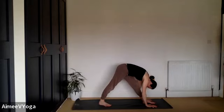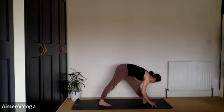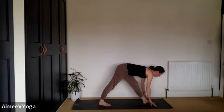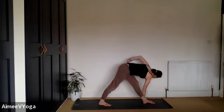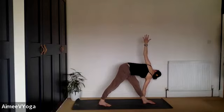Breathing there. Four. Three, two, and one. Inhaling, rising our body up. Bring that right hand to the outside of the left foot, left hand to your hip, and begin turning your body over to that left side. Switching the gaze if your balance allows, maybe lifting that left hand as well.